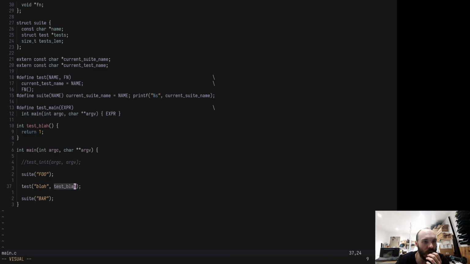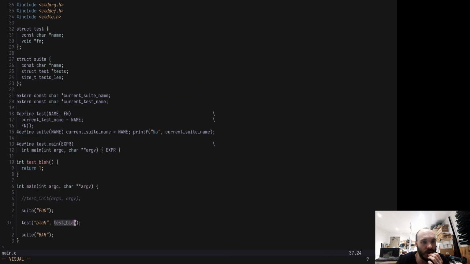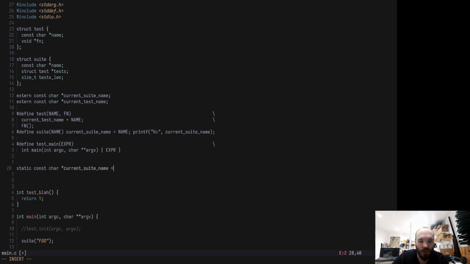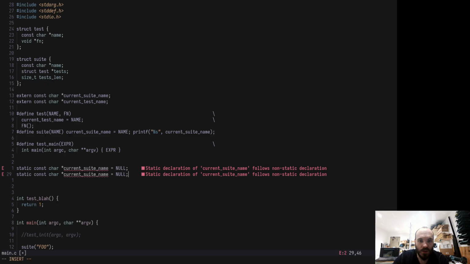I'm going to have a global state, to be honest. So this is going to be my difference there, and static const char current suite name. These need to exist. I'm not going to make it static, actually.